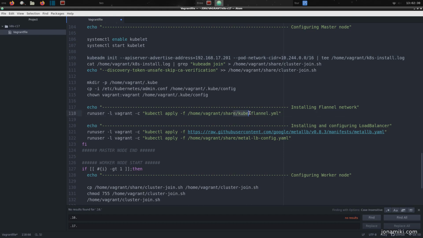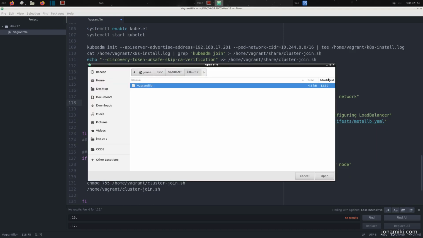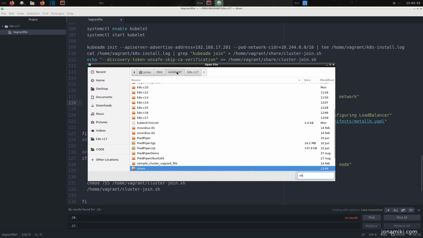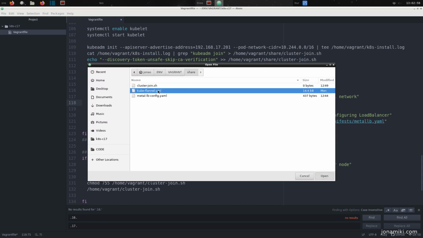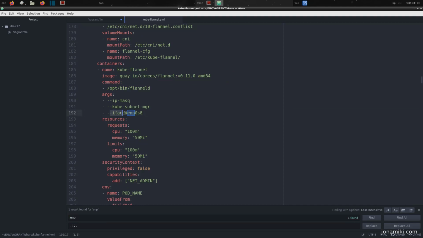The setup that we're doing later on with Flannel is down here. If you have a look at this Flannel file, you'll see that the subnet is mirrored in there. If you modify both, I'm sure that you can have a different subnet as well if you wish, but I'm using the default here. Let's have a look at the Flannel file, because I've modified that in one way. It is set in a shared folder, one level up. You can push that anywhere you want, I guess, but I modified this in one location, that is for the interface of the VM, so that it'll pick the right interface.